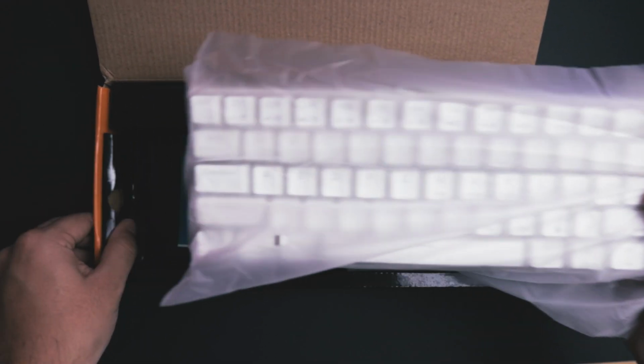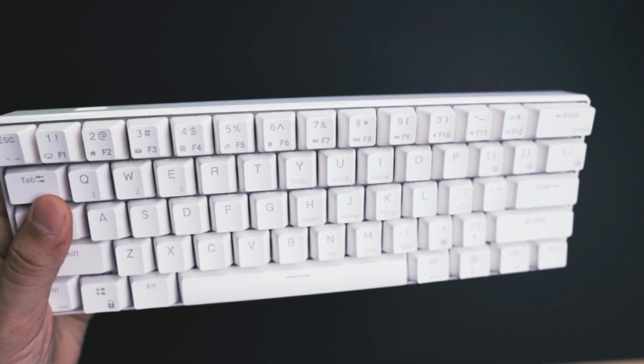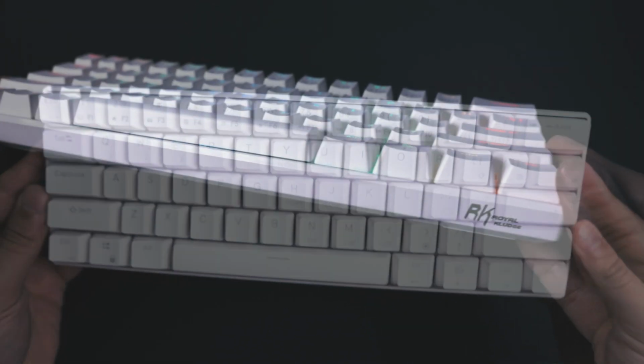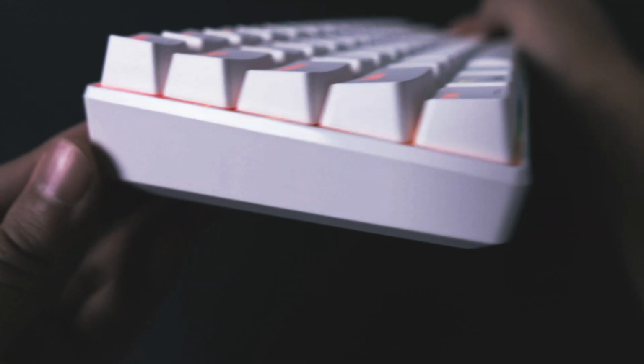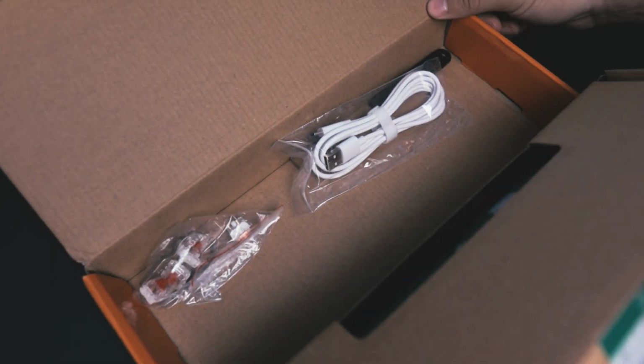Out of the box, you can tell it's pretty light, feels like plastic, and it's just your run-of-the-mill 60% RGB keyboard. I do really like how it looks, and the RGB shine is pretty decent. It's compact, it's neat, and it looks great. Other than the user manual, there are a few other things included in the box.